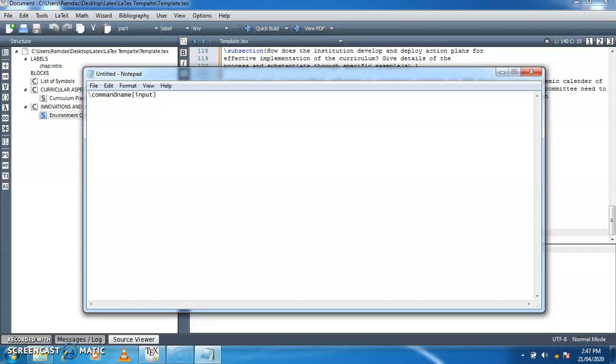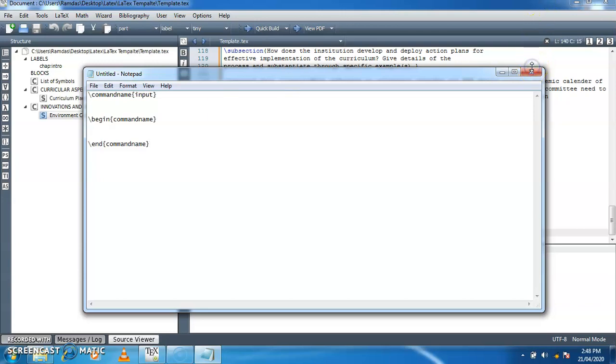And there is another type of command in LaTeX, that is slash begin in curly braces command name, and slash end in curly braces command name. So these are the only two different types of commands we can find in a LaTeX document.